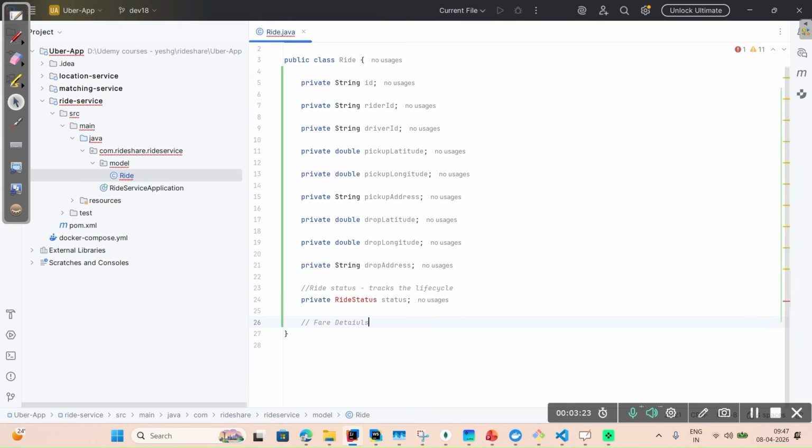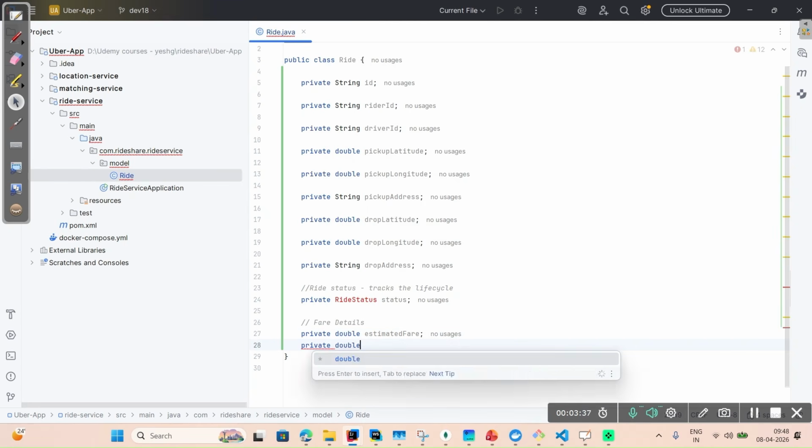Then fare details: private double estimated fare, and private double actual fare.